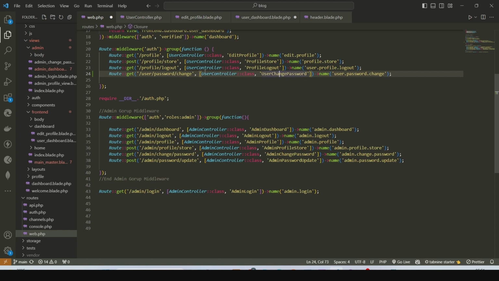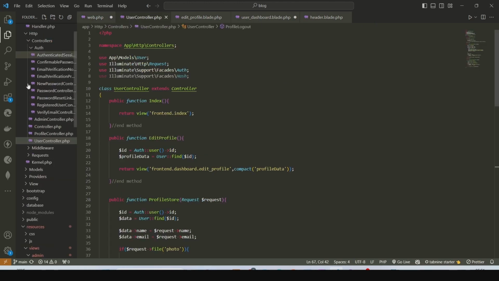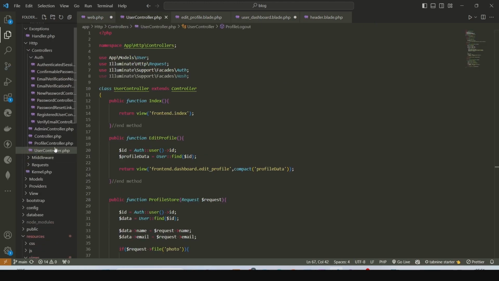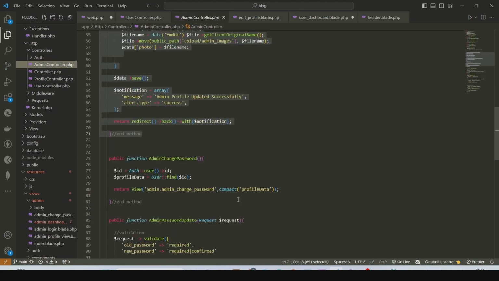So now in our user controller, we'll be working with our method name user change password. If you notice in our admin controller, we've done similar things.